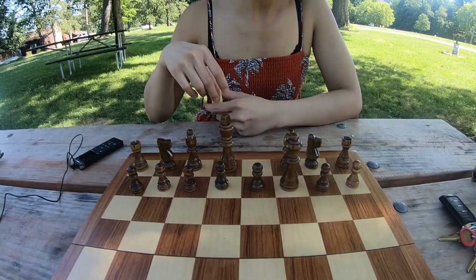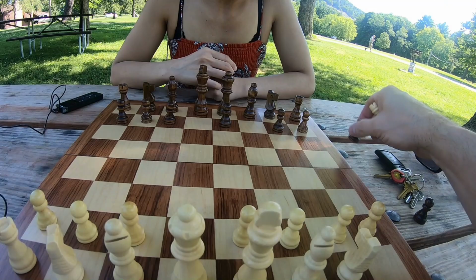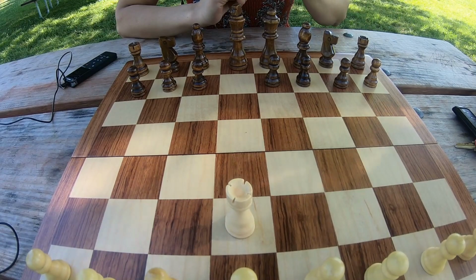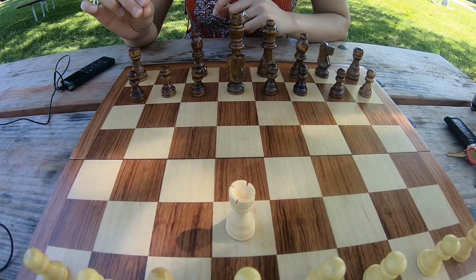Okay. Now, say this is here. Okay, so this is here now. I just called check, see? Because I can run straight across and take your king. I just called check. What are you going to do? My bishop can't move. I can defend it by... That's a good move. That's probably what I would do too.